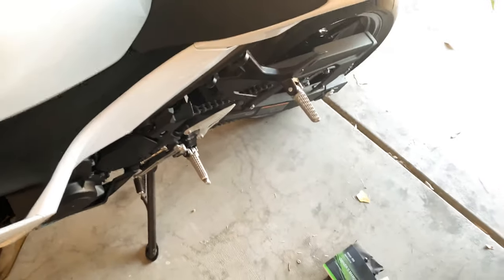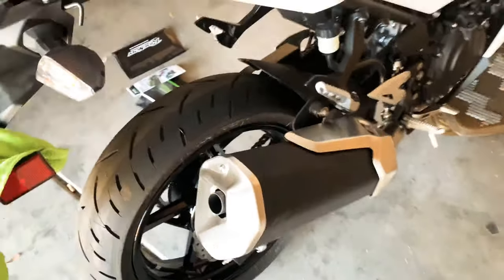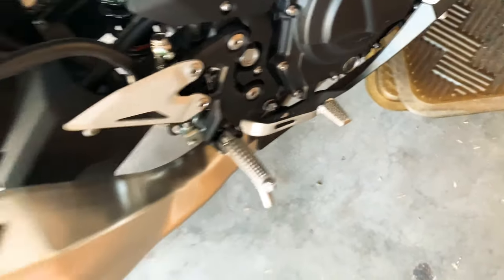So the jagged pegs gotta go ASAP. The grips gotta go ASAP. Of course, the fender killer gotta go ASAP. The slip-on muffler gotta go ASAP. Same with the pegs on this side, gotta go ASAP.